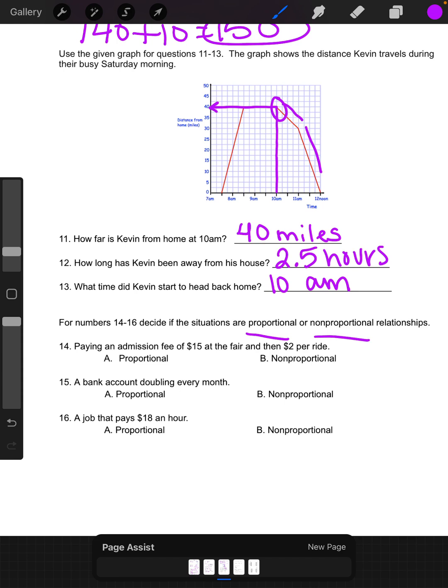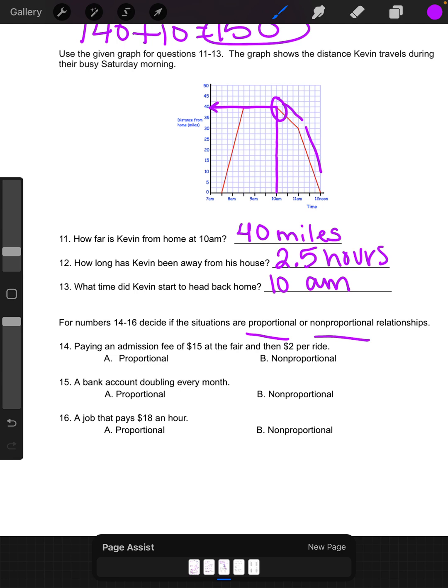So we're talking proportional and non-proportional. And remember, proportional has to have two things. One, it has to have a constant slope, so they have to be linear. Two, they have to go through the point on the graph 0, 0. They must go through the origin. They must start at 0. Otherwise, it makes it non-proportional because I can't divide anything by 0 without getting an error or a divide by 0 problem. So let's look at 14.